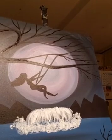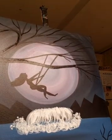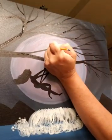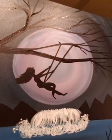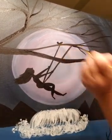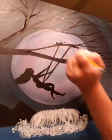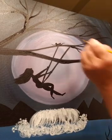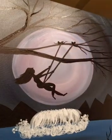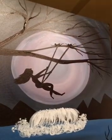Having this thinned out black paint on your brush if you want to. I gave two little ribbon bows holding her swing. So it was a circle, another oval, string, where the other ones meet in, oval, string.